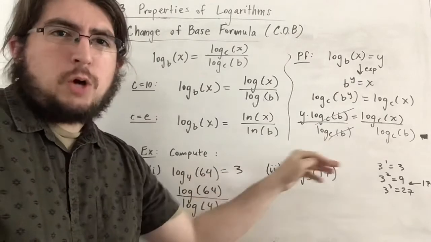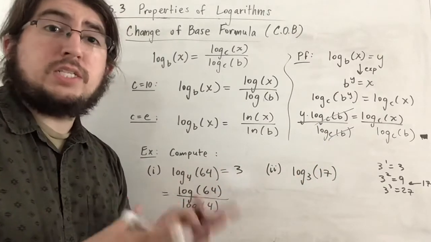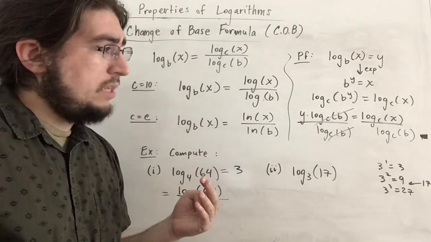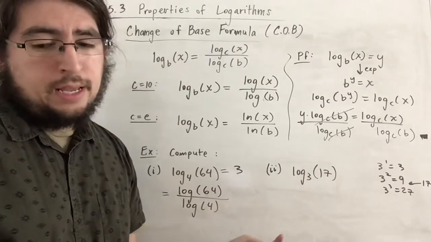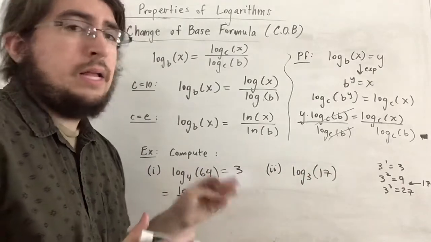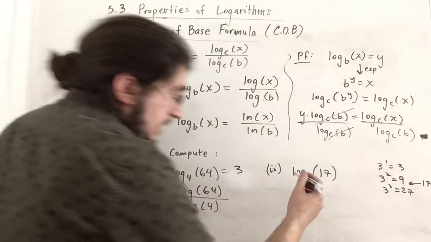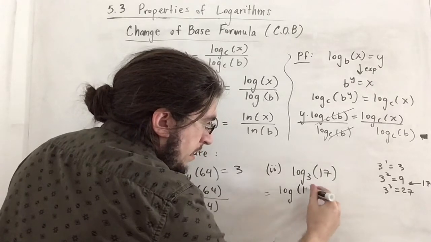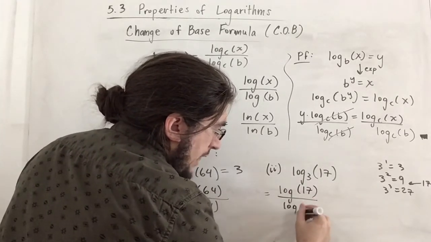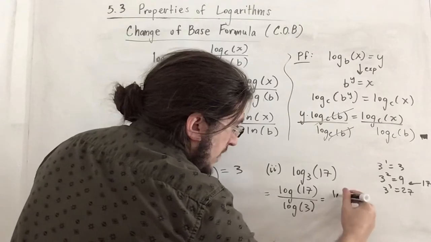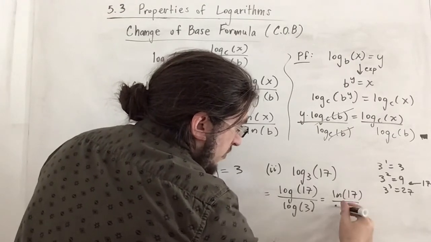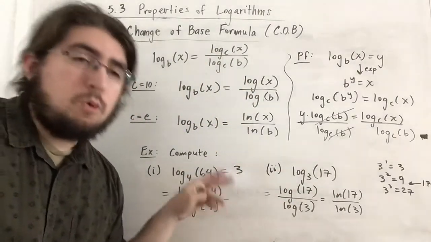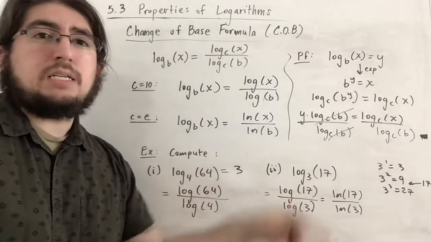If you try to use your calculator in some reverse engineering kind of way, you can figure out what the power is to a point. So you can actually say the power is 2 point something, let's say, but it's going to take a while. Instead, if we use this idea of change of base, we can just write this as log of the top, 17, over log of the base, 3. And again, you can also use ln's. ln of 17 over ln of 3 will give you the same thing. Doesn't mean ln and logs are equal. It just means the quotients will give you the same thing provided the insides are the same.